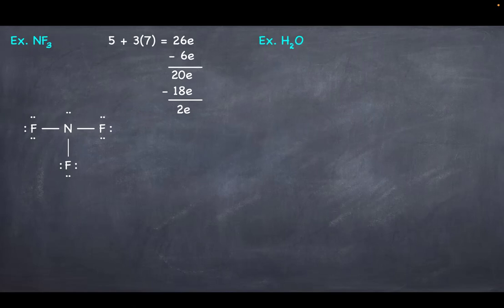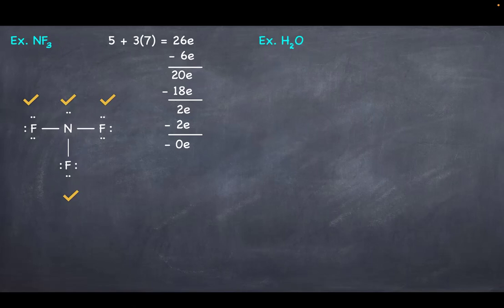Now, this was the step that I said is very important to follow. You want to make sure every atom is satisfied with an octet, meaning it has 8 electrons after bonding. So we have to do the check right now. When we do the check, we see that the fluorine on the left is satisfied with 8 electrons after bonding, because it has 3 lone pairs, which is 6 electrons, plus 2 in the bond. So it's 8 electrons in total. It's happy. The right one is happy. The bottom one is happy. Then we do the same check for nitrogen, and nitrogen is also happy. It has 8 electrons right now. So we know the structure is fine, and we did a good job drawing it.